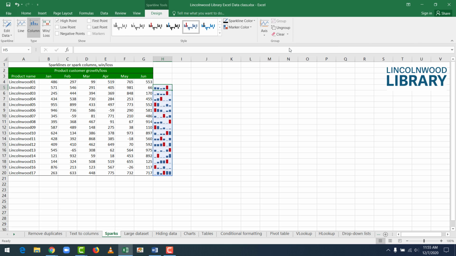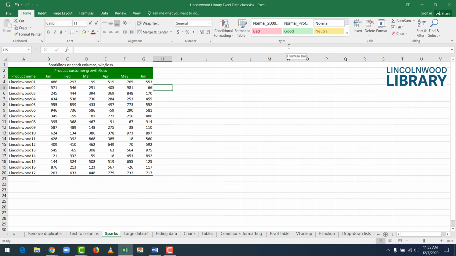If you clear the sparkline group, it will get rid of all of the sparklines that are detected next to each other. So if you have data that you want to glance at on the fly with a simple mini chart, you can make a sparkline right next to that data.